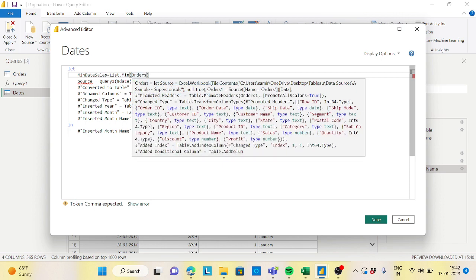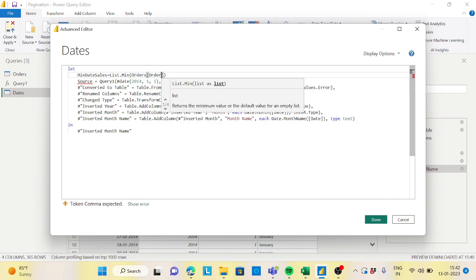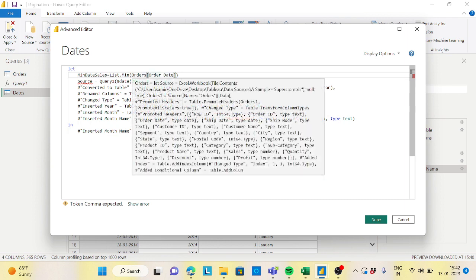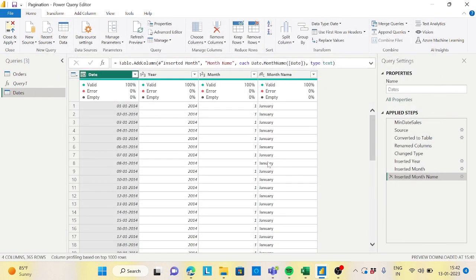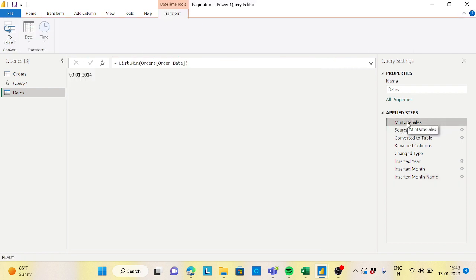You should make sure that you are giving the correct syntax, order date. So this is my minimum date in my database. Now just see that, done. And if you see on the date table itself, before the source, another variable got created. We click on that, it is giving me 3/1/2014. This is the minimum date right now in my current model.